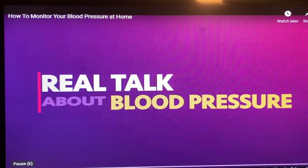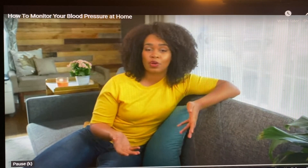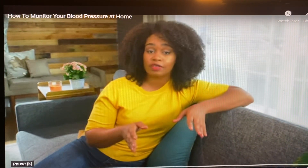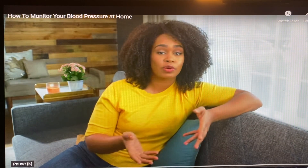Okay, let's have a real talk about blood pressure. Do you monitor yours regularly? It's something everyone with high blood pressure should do, but it's something most people don't know how to do correctly. Checking your blood pressure regularly will help let you know if you have it under control, and will also help you start to understand which factors are putting you at higher risk for stroke and heart attack.